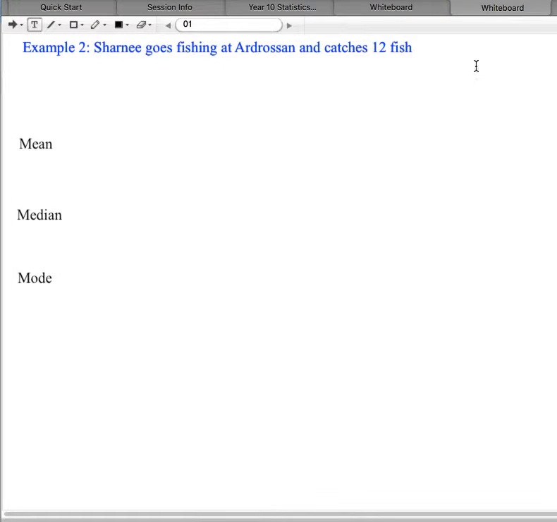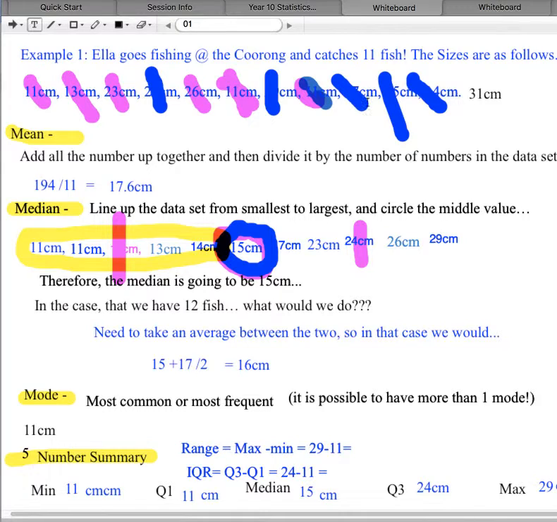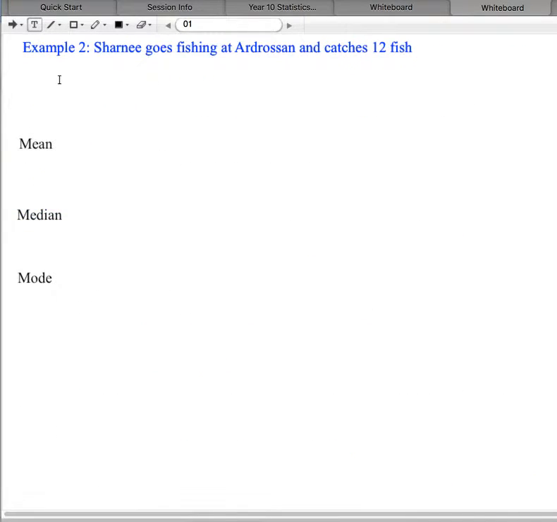mean? So just like what we did in the other example here, but you're going to create that data set for us just up here. Is that cool? Yep, sweet. All right, then once you've done that, Ella and I are going to try and calculate the mean of it.